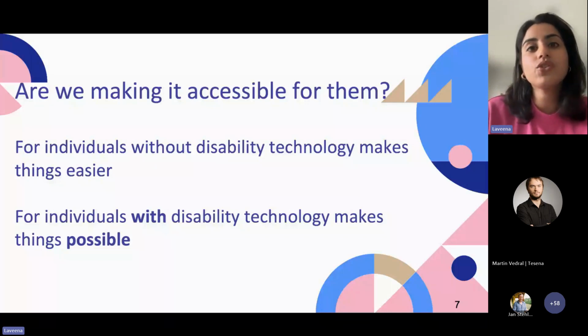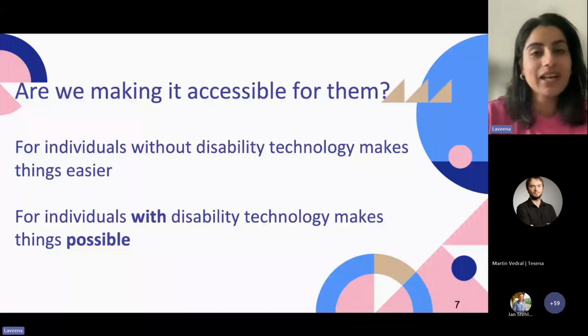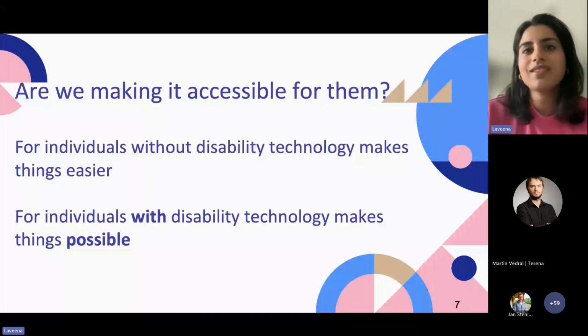And this is how we should think, that if we are building an application, how can we make it easier? And not just easier for our clients and just their teams, but also about stakeholders. We may be working with people who might be colorblind. Maybe I have a tester who's working with me who can't see the color blue. So how do I make it accessible, not just B2B, but B2C as well, is what we need to start thinking.